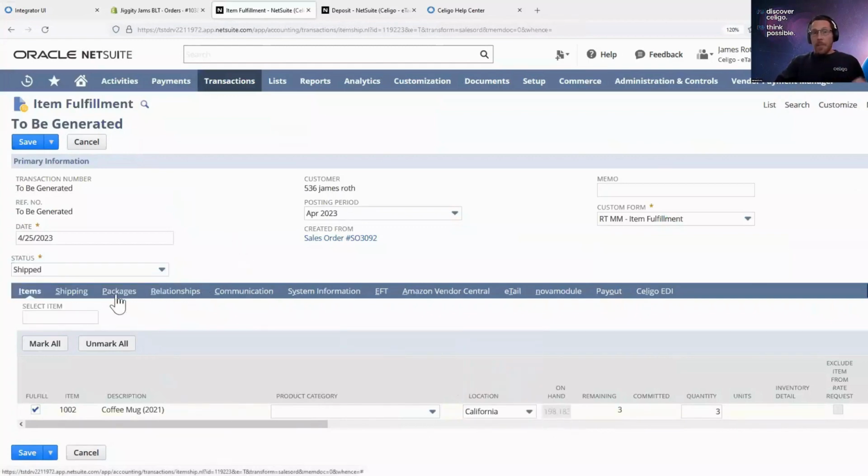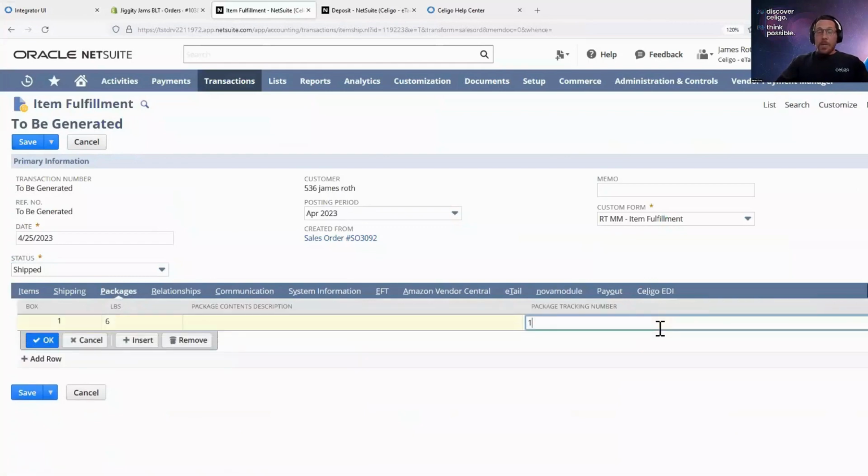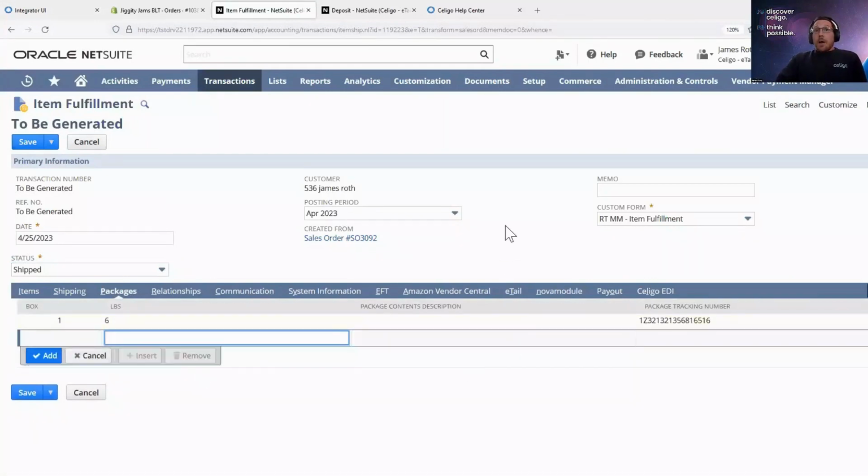Any information required by NetSuite, we can populate. We can throw this tracking number in there, or multiple tracking numbers. Sometimes it's required to indicate what items are in each pack, right? We can also set up an integration for that as well. All right, we'll just say this as shipped, not necessary. There we go. So this was shipped by the 3PL, it shipped, we'll save it.